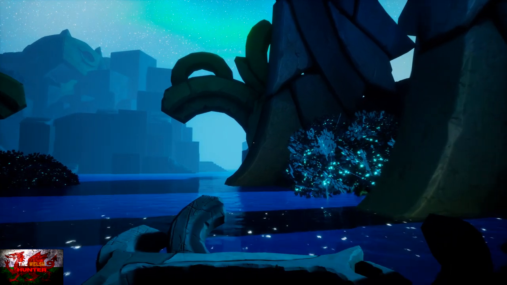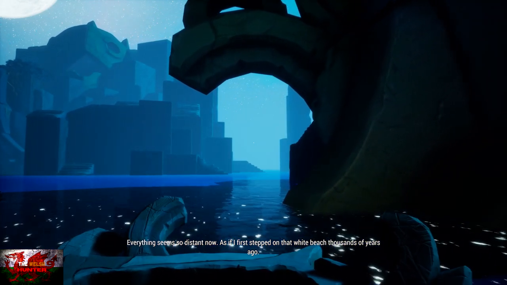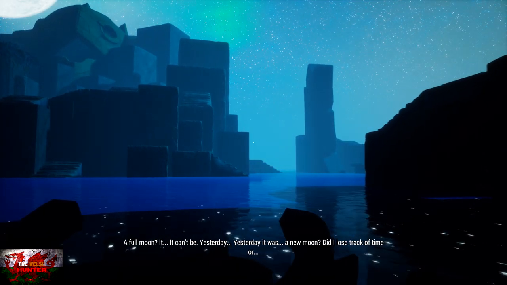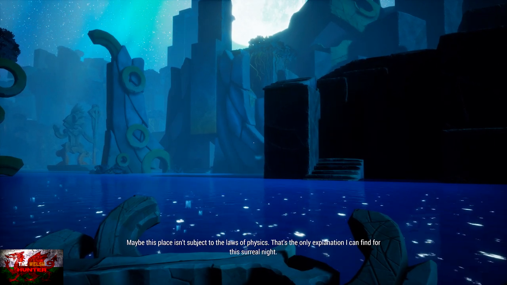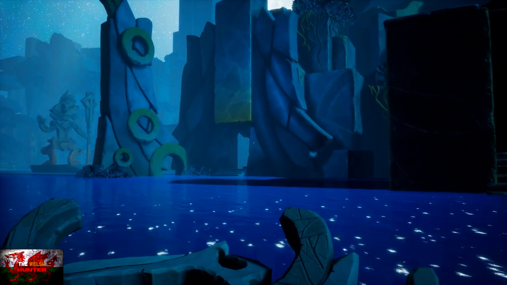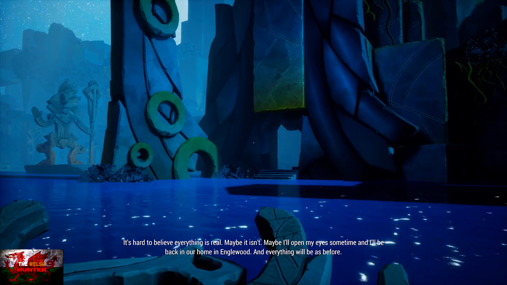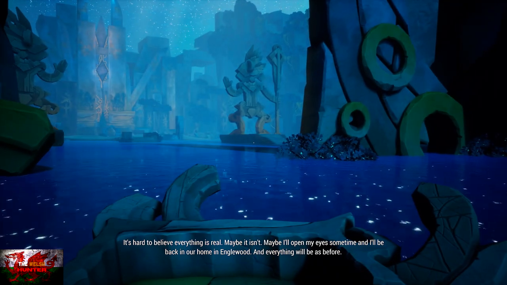Recognize me as if I was one of their own. Everything seems so distant now, as if I first stepped on that white beach thousands of years ago. A full moon? It can't be. Yesterday was a new moon. Did I lose track of time, or maybe this place isn't subject to the laws of physics? That's the only explanation I can find for this surreal night. It's hard to believe everything is real. Maybe it isn't. Maybe I'll open my eyes sometime and I'll be back in our home in Inglewood and everything will be as before.